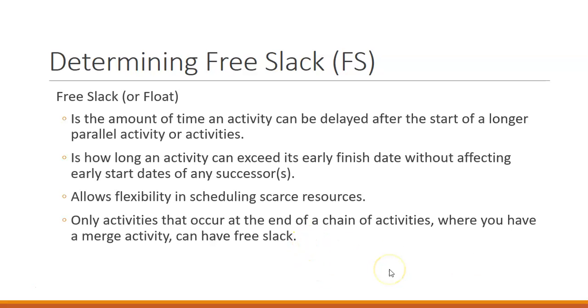So then our free slack or float is the amount of time that an activity can be delayed after the start of a longer parallel activity or activities. It's how long that activity can exceed its early finish date without affecting any succeeding dates. It allows us some flexibility in scheduling of our scarce resources. Only activities that occur at the end of a chain of activities where you have a merge activity can have free slack time.